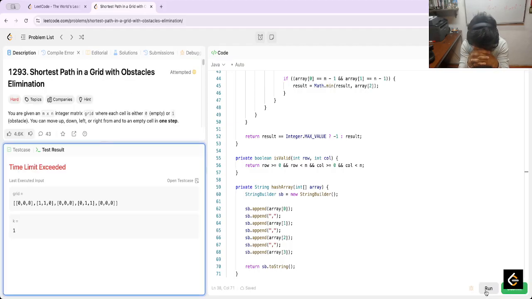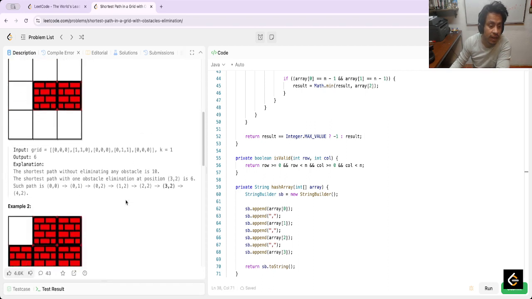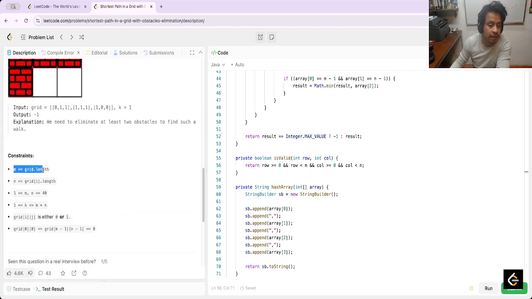What is the error? I feel that I am close to solving this problem, but I have this issue. What are the constraints? The constraints are basically this. M is equal to the length, and well, it's not a square matrix. M and N are greater than or equal to 1, and less than or equal to 40.